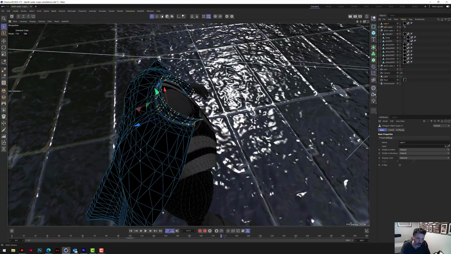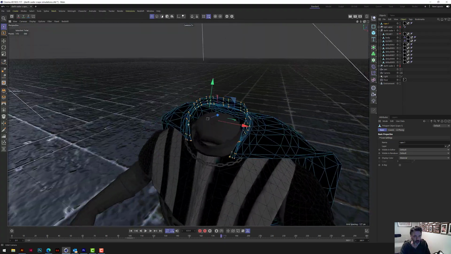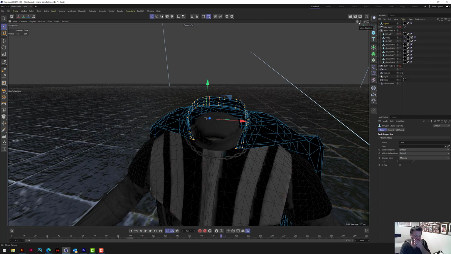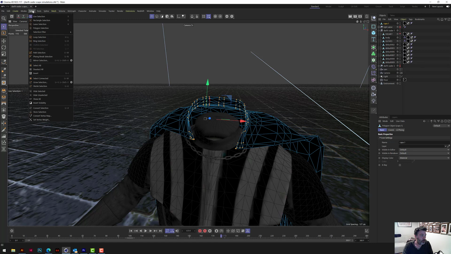I think so. Okay. Now, a good tip at this point is once you've selected them all, you don't really want to have to do that again. So it's a really good practice to go up to the select menu up here, and then go down to store selection.